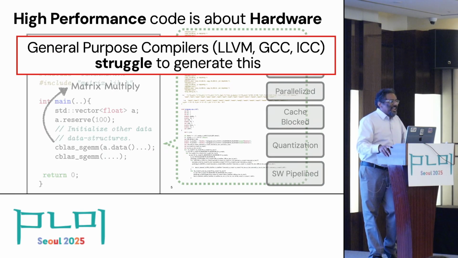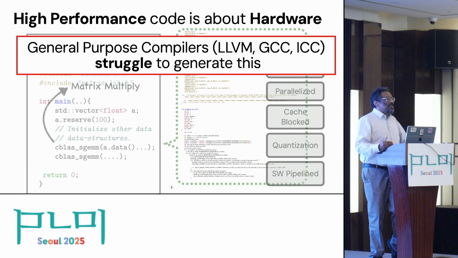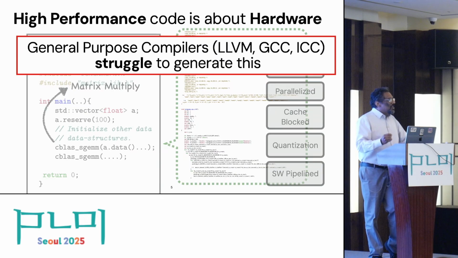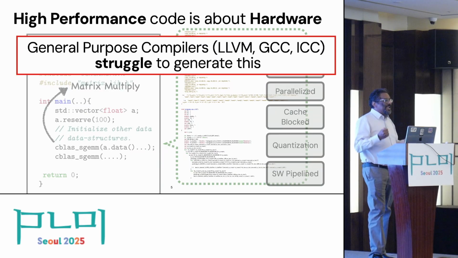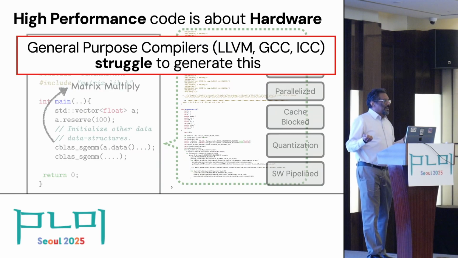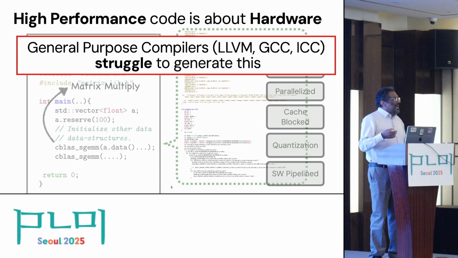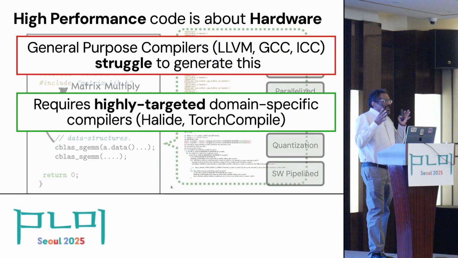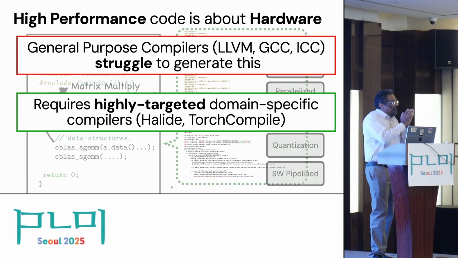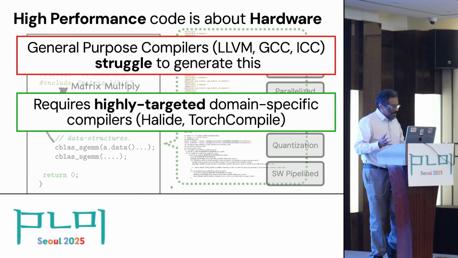I don't know whether Vikram will agree, but something like the LLVM compiler is not able to get this kind of performance today. They will do a good job, but not at the level of completely utilizing everything available in modern hardware, and on top of that, the hardware also keeps changing. If you want to get there, you can get a domain specific compiler for a very tiny domain that will only work with a certain very specific class of functions, and they are for certain architectures that will do really well.